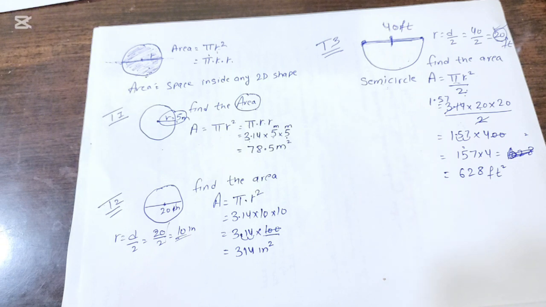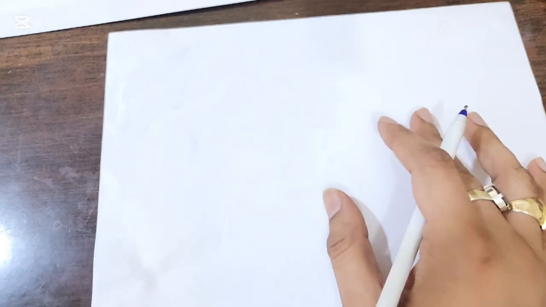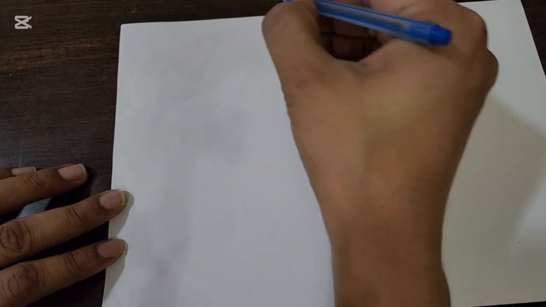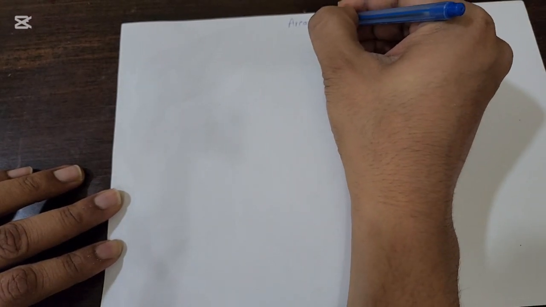I hope you understood. So this was lesson number 2, which was about the area of the circle. Okay, these are the 3 types of questions that are there in this lesson. So now we have covered 2 lessons, lesson number 1, lesson number 2. Okay, now I will move to lesson number 3. The lesson number 3 is about area of composite figures. So third lesson is basically about the areas only, but not only circle. This is area of composite figures.